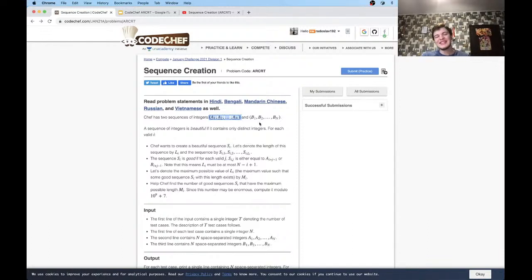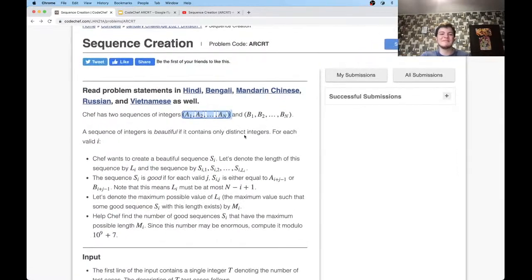The definition of beautiful is basically you pick a sequence where for every position, you can either pick the A value at this position or the B value at this position. A sequence is beautiful if and only if you can create such a sequence by choosing A's and B's, and in the end you want all of the values to be different.